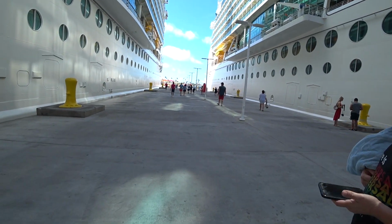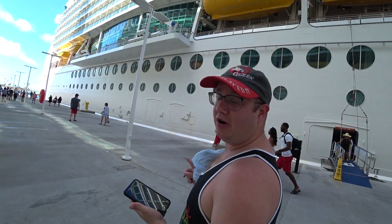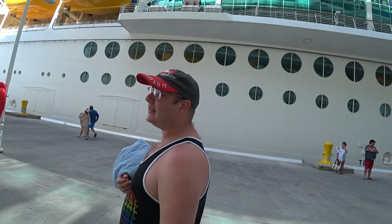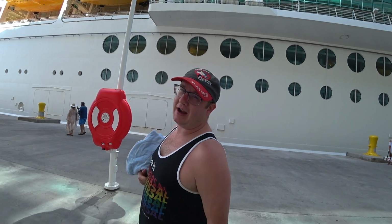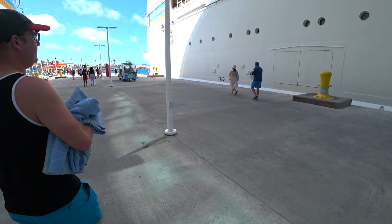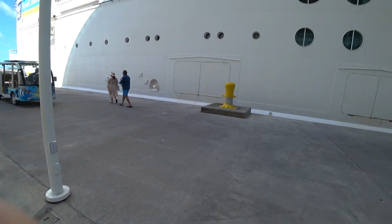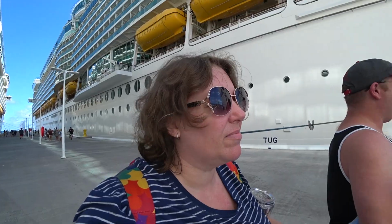What's great is this one does not have a tender port. You get off the ship and you're there. That's amazing. The only private island I've ever done that on is Castaway Cay. It speeds things up so much in the mornings, trying to wait so you don't tender. Don't have to worry about a tender. Look, you guys, there is a little tram that you can catch to go to shore. And it's like Chris said, probably for just tips, right? Probably. Yeah, don't know for sure.